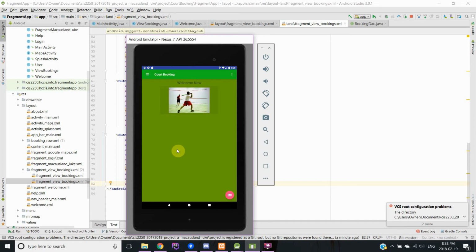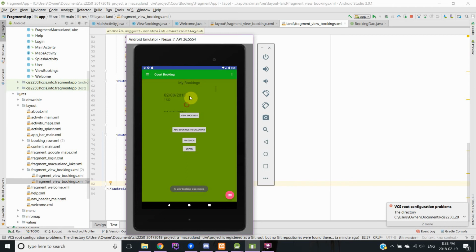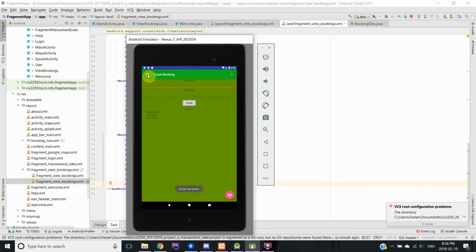The navigation drawer is set up with an option to go home, to the welcome screen, or to our court booking list. So we can go to our welcome screen, we can view our bookings, like that. We can go to our login screen, just basic screens like that.